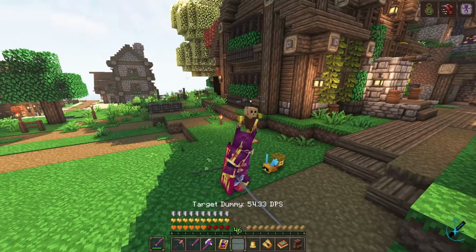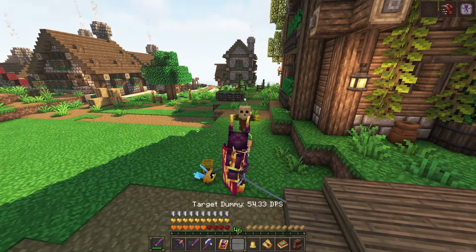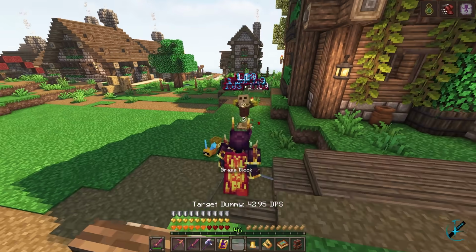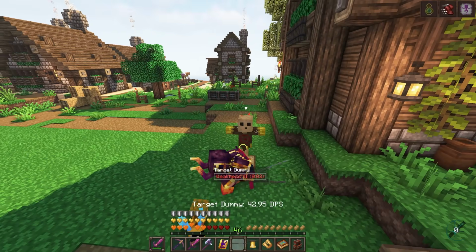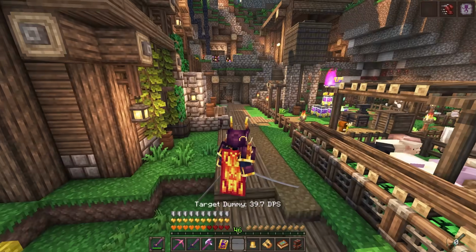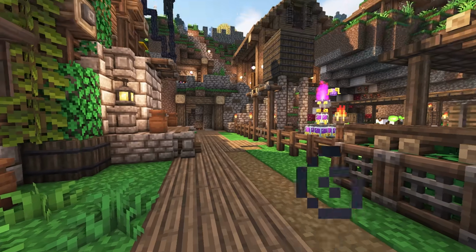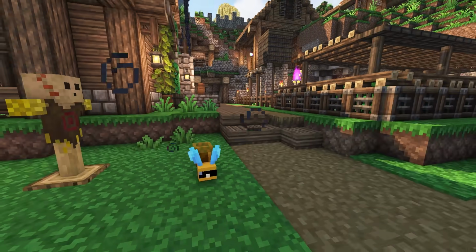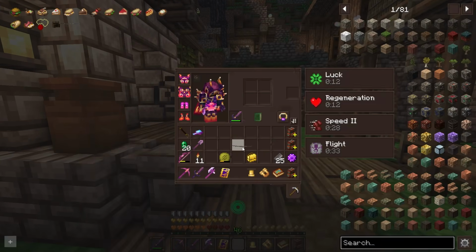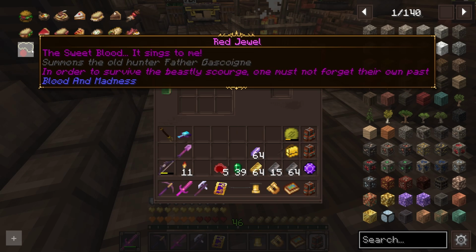That's a lot. And I believe when we have this thing sheathed, like when we pull it out, it actually deals a lot more damage like that. It deals extra damage. I think it's now time to fight the boss. Yes, yes, yes. We are going to be fighting the boss from this mod. Now, all we need to summon this boss, which is AKA Old Father, or the Old Hunter Father Gascoigne.